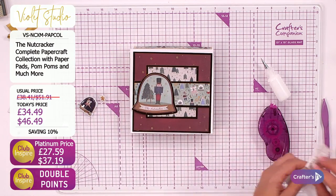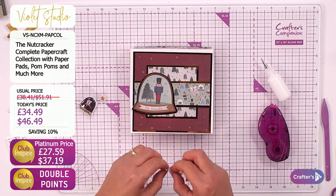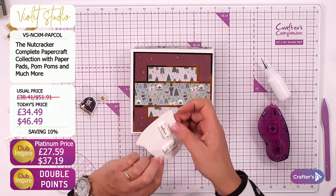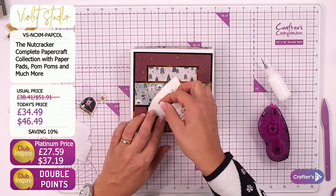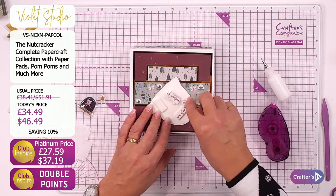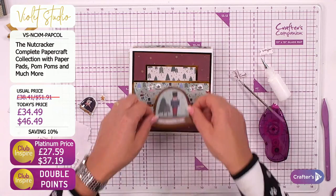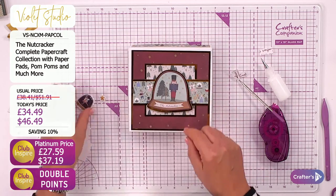You know, sometimes when you buy die cut bits, you've got to pop all the little chip pips off and stuff. But you don't have to worry about that with these. A little bit of foam pads on there, and then those could come off just like that. Now that's going to frame that absolutely perfectly.